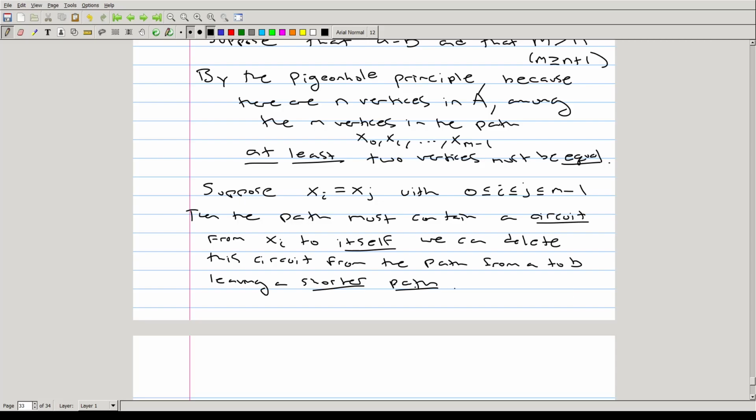Which is a contradiction, because this means that m is not greater than n. If we delete all of these cycles, we can obtain a path of maximal length of n, where n is the number of vertices.